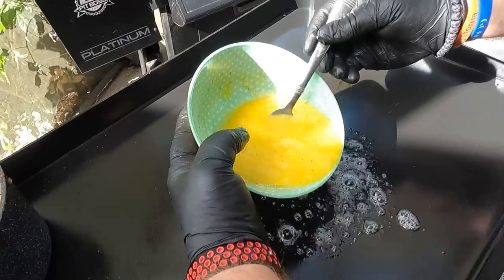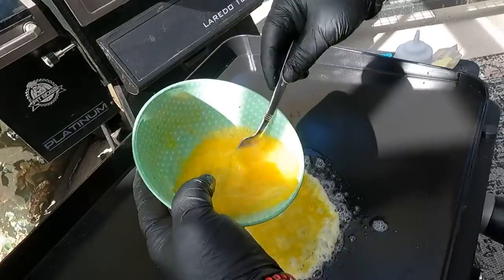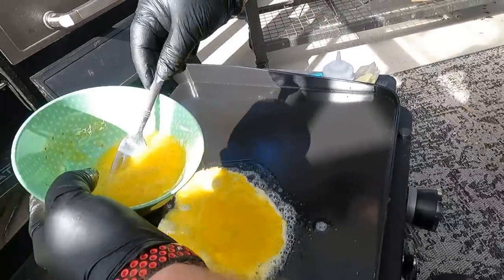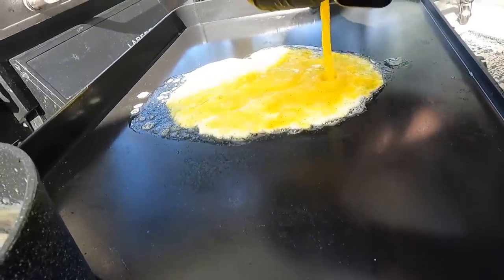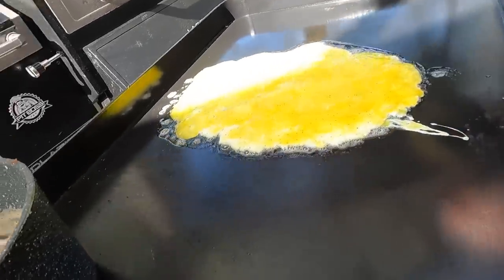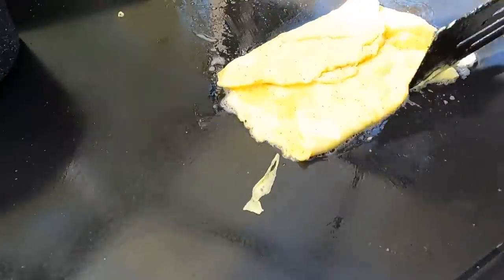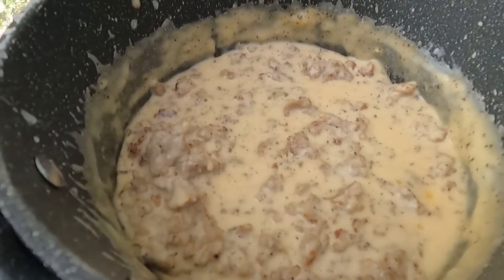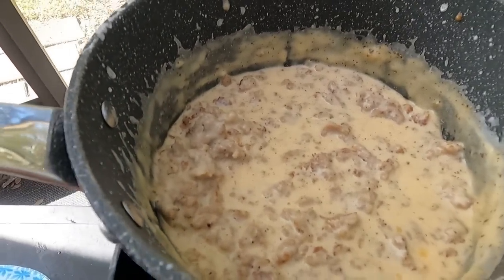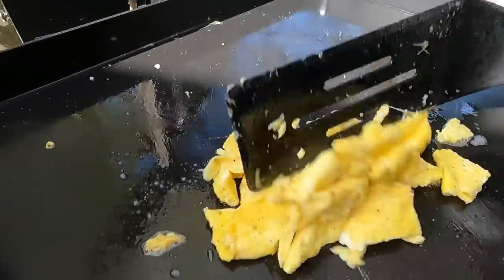We're going to go slow because it's drifting towards the back. We had just cooled the griddle down a little, but it's still a little bit hot. Look at those eggs — if we've said it once, get yourself a ceramic top for eggs if for nothing else. The sausage gravy: look at the color it has absorbed. My white gravy has taken on all of the sausage coloring — that greasiness is going to give it that amazing flavor. Gray color. I love it.